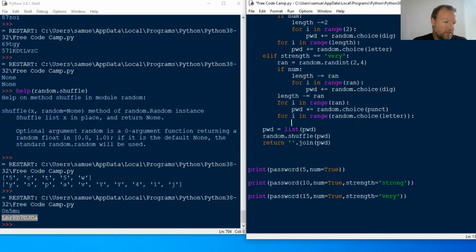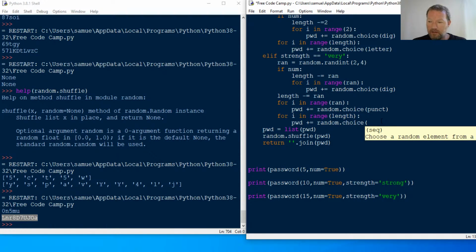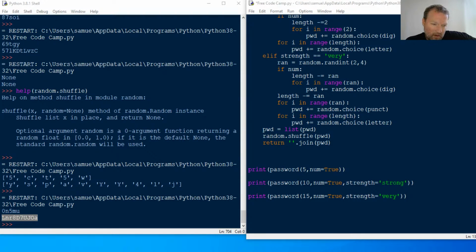Length, letter choice, and then increment up, random dot choice, and this is supposed to be length. My eyes are all over the place today, everybody. I apologize. Length, choice, dot, parentheses, letter. There we go. Okay.